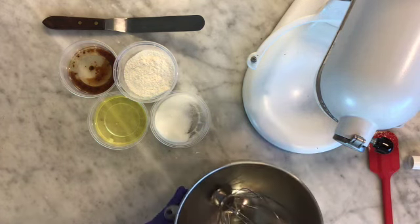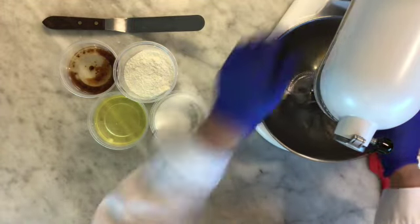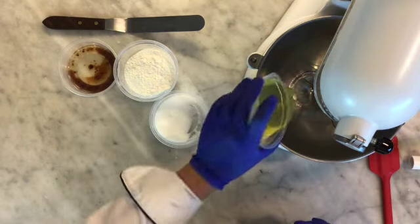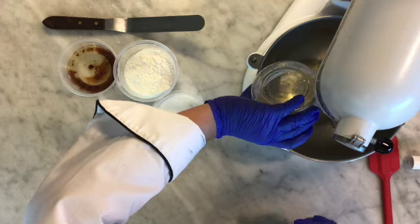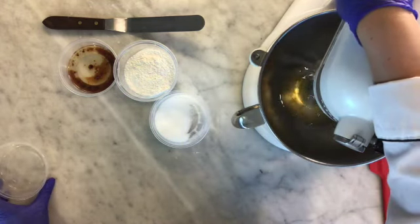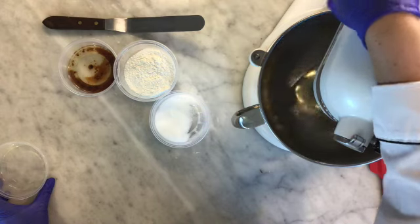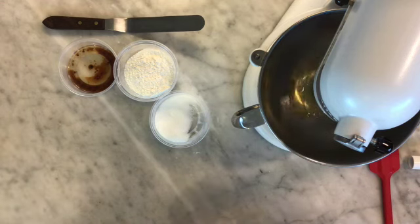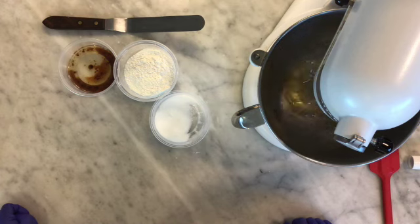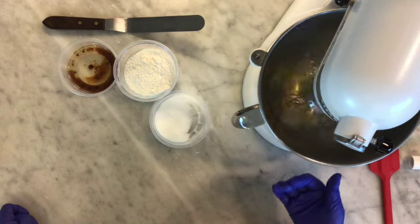And then we're going to start whipping our whites. I'm going to put our whites on the machine. So put your whites in the machine and then start whipping, gradually moving up the speed, 20 or 30 seconds at a time. Maybe start on speed 3 or 4. And what we're trying to do is build a stable foam by building up lots of little bubbles and then build into bigger bubbles as the speed increases.